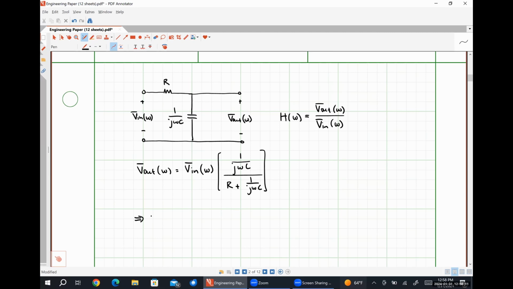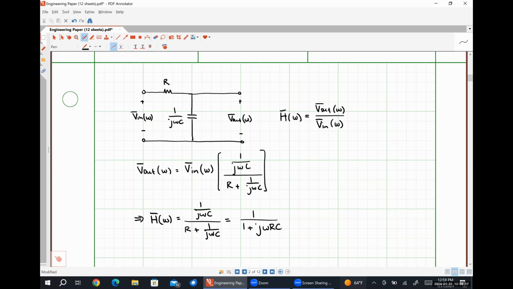And from this, our transfer function is 1 over j omega C divided by R plus 1 over j omega C. Okay. That's, from an analysis perspective, the simplest form. However, I hate fractions inside my fractions. So in most textbooks, websites, all of that kind of stuff, you'll actually see this expressed as 1 over 1 plus j omega RC, where literally all I have done to get there is multiply by j omega C over j omega C to clear those fractions out. Okay. So this is our frequency dependent transfer function.